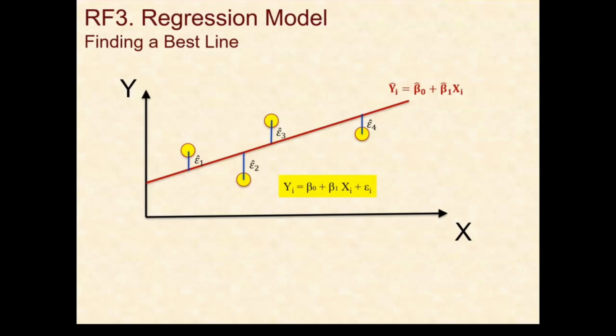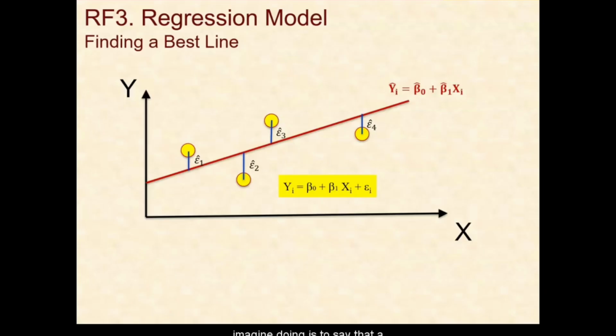And we can do this for every other point, for i equals 1, 3, and 4 as well. The red line is the line we are imagining as a possible best fit line, as our best estimate of the process model that is highlighted in yellow. For each individual in our sample, relative to the red line, we have a value of epsilon hat. Let's use these to identify our best fit line.